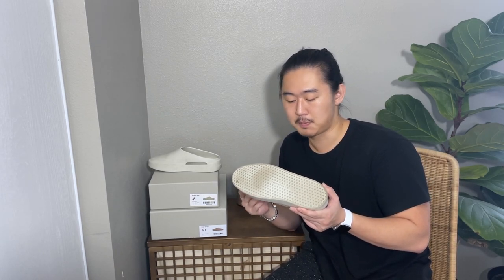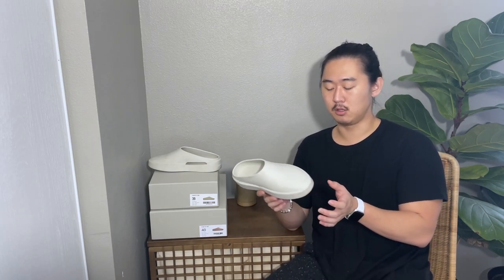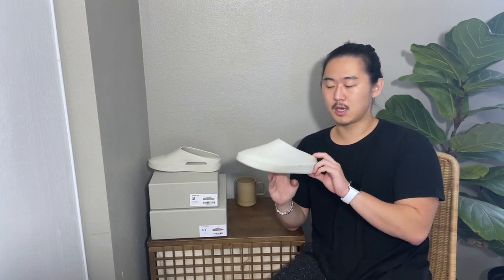But do I think this is worth 200? No, I don't think it's worth 200. The biggest downside that I can already see coming is that I don't even know if this can get resold. Just because if I were to add a Vibram sole to the bottom, it'll kind of muddy the look of the shoe. It'll make it look like a weird Frankenstein where it has a black sole. And I also don't even know if it'll bind to the super light XL foam correctly.